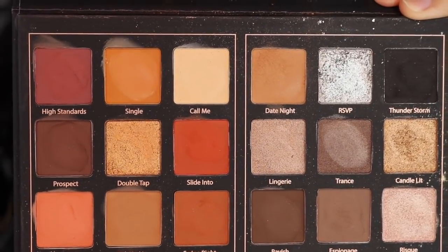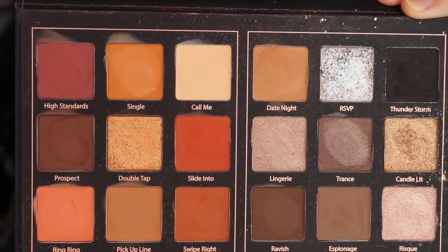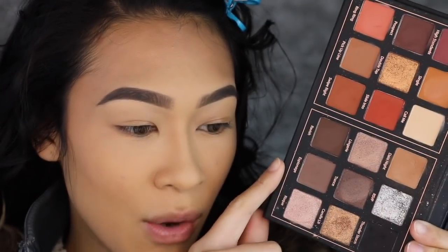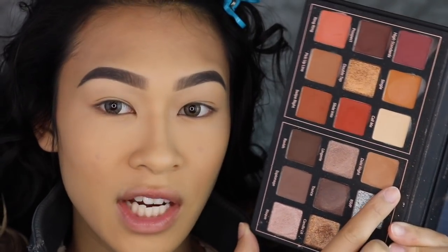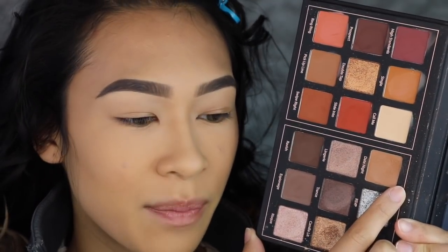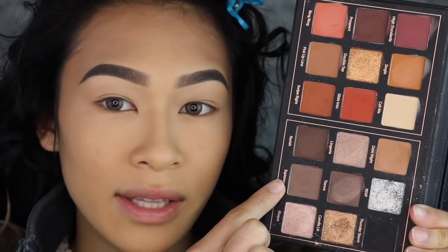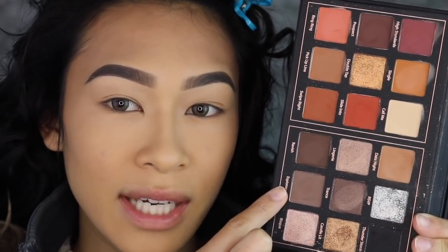So here I have my Supreme Seductress palette by Juno&Co. Well, I bought it on Juno&Co. This is by Prism Makeup. And they have a cool tone side to this palette. I do have a full review on it, but I just wanted to show you guys what it looks like. I think I'm going to start off with this shade up here. It is a tan shade, but I feel like it's pretty neutral, and then I could deepen it up with something like this to get the look going.